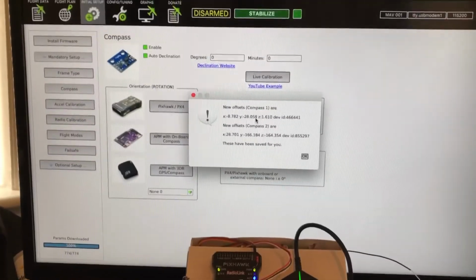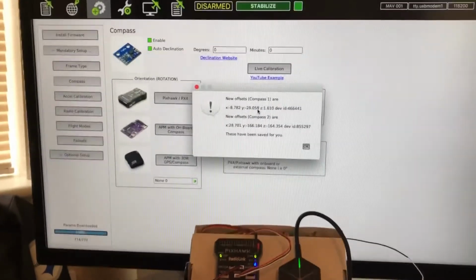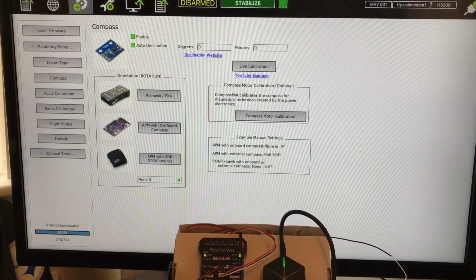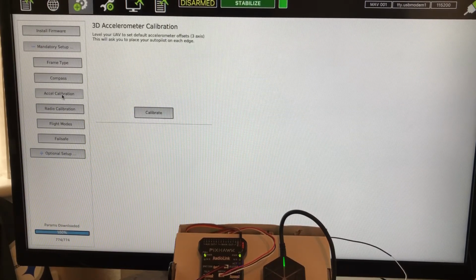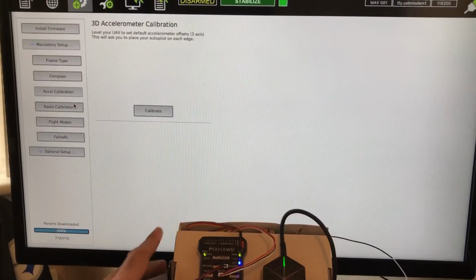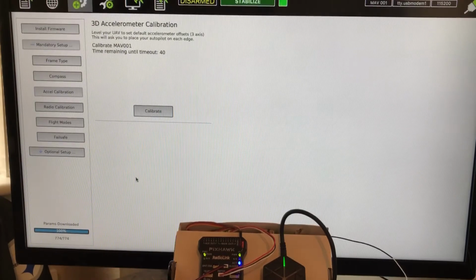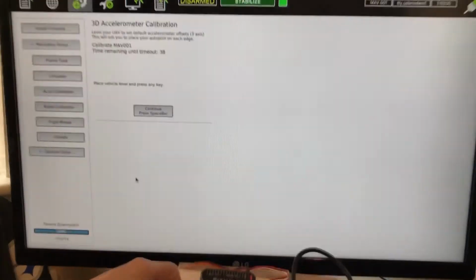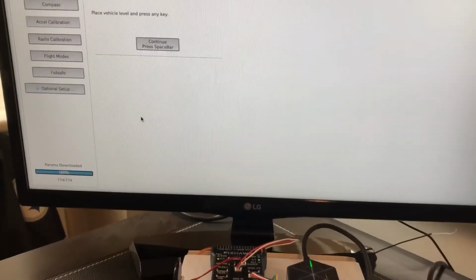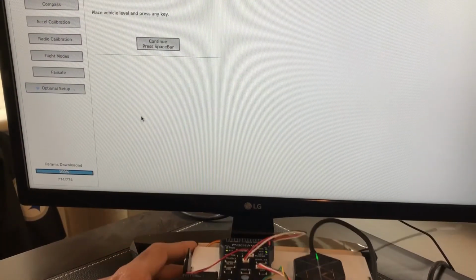All right, so we bend down so you get a little bit of that. Oh, actually, you need to see the screen too. Let me back up the camera here. All right, so now we'll go over. We'll hit OK. And you want to do Accel calibration. So in this case, I'm going to drop the camera down. I'm going to hit calibrate. All right, and this is where it says place vehicle level and press any key. So I think if I drop it like that, you can see it. There you go. So right now it's level.